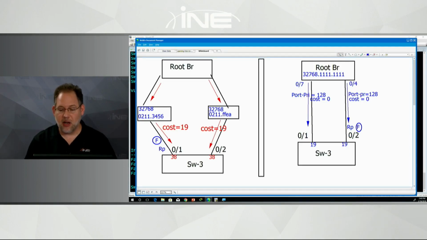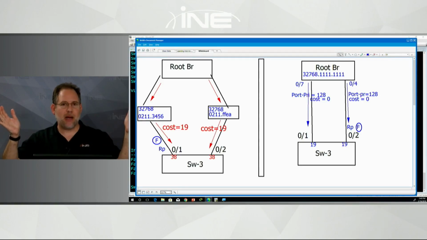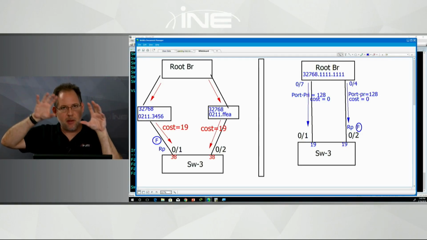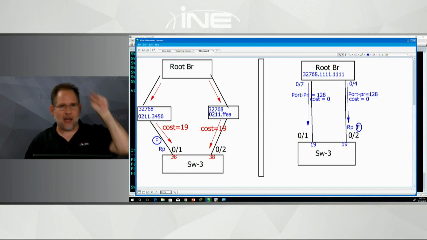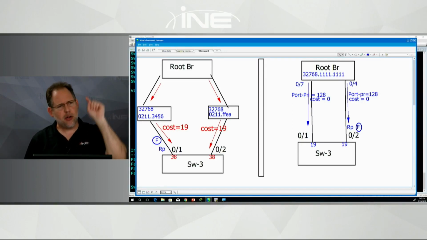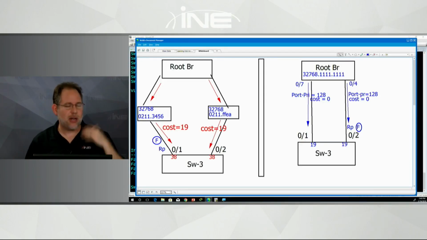Yeah, how do we calculate cost if we have a port channel between a switch? You really can't predict that in advance. You would just have to take a look at it after it's put up. But if I showed you a topology, if I said, okay, here's a picture, figure out the spanning tree, and if in that link there was an ether channel, you'd have to ask me, because there's no way you could say, oh, I know that ether channel will be a cost of 12 or 5 or 7. You can't predict that, so you'd have to know that in advance. It's all based on the bandwidth.